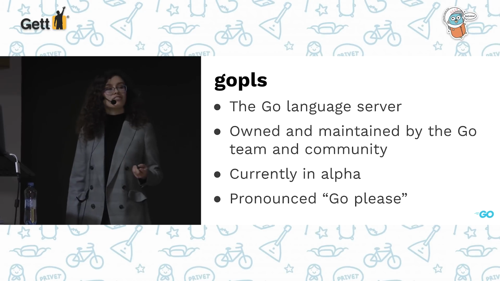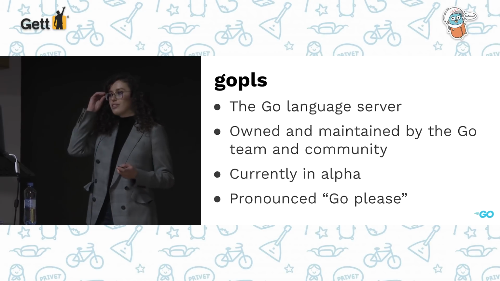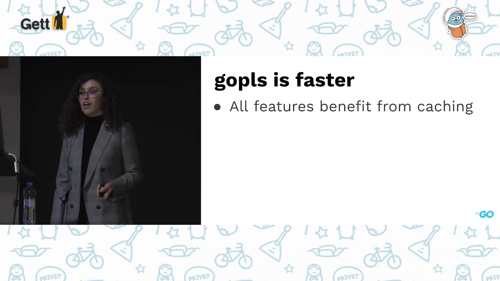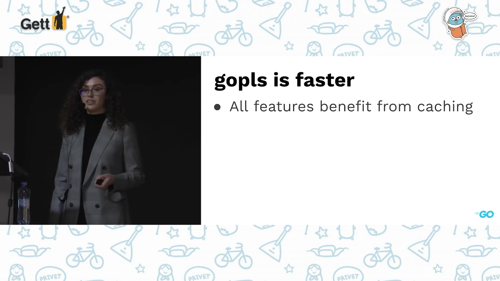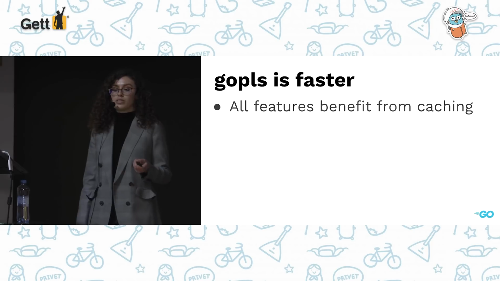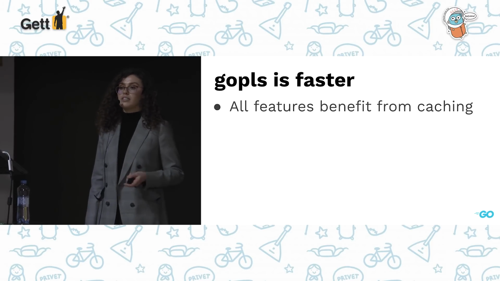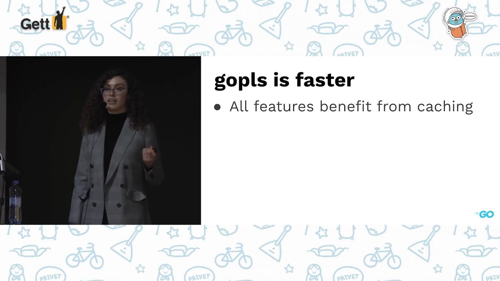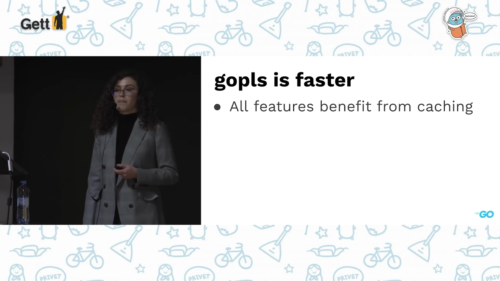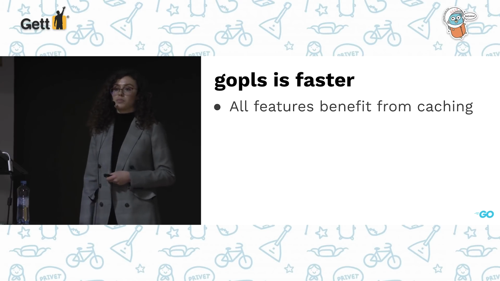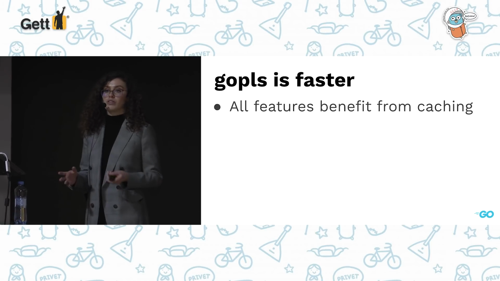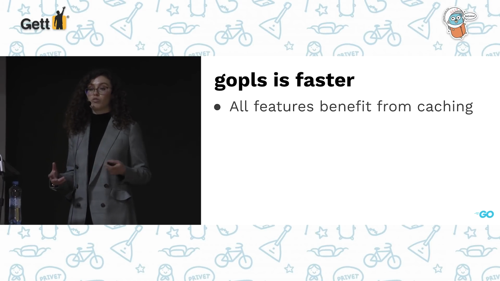So in general, GoPlease will be a lot more stable and a lot easier to use, but it will also work better. The reason for that is that it will be a lot faster than previous Go tools. Before, when we talked about GoDef, we talked about how every single tool had to do all the parsing and type checking again every single time it was called. Not the majority of tools did this, not all. But GoPlease is a persistent server, so it benefits from caching. And we can just cache results and reuse this type information over many requests.